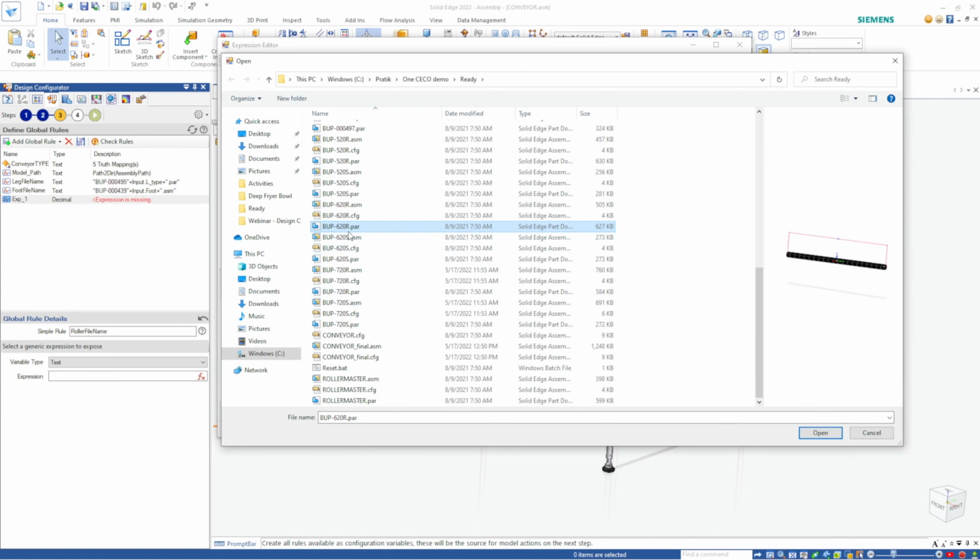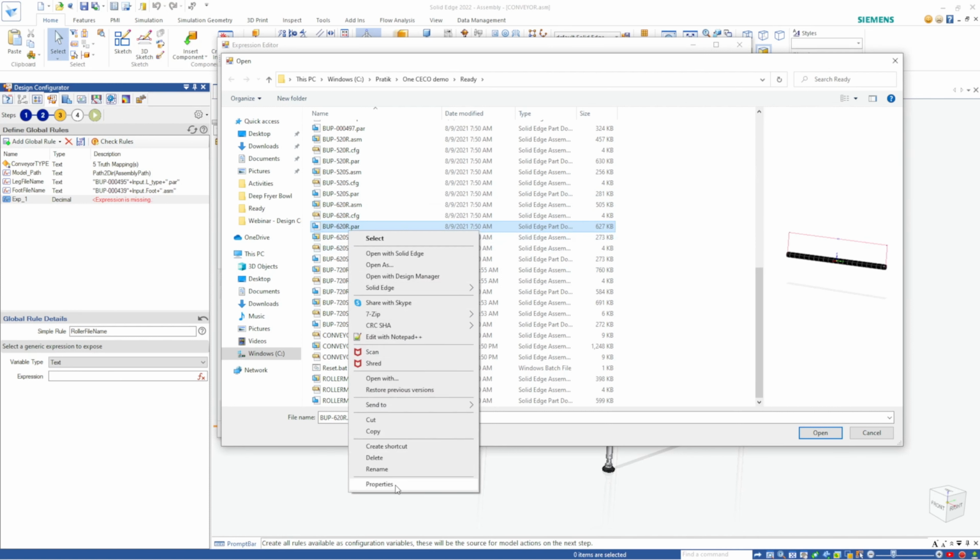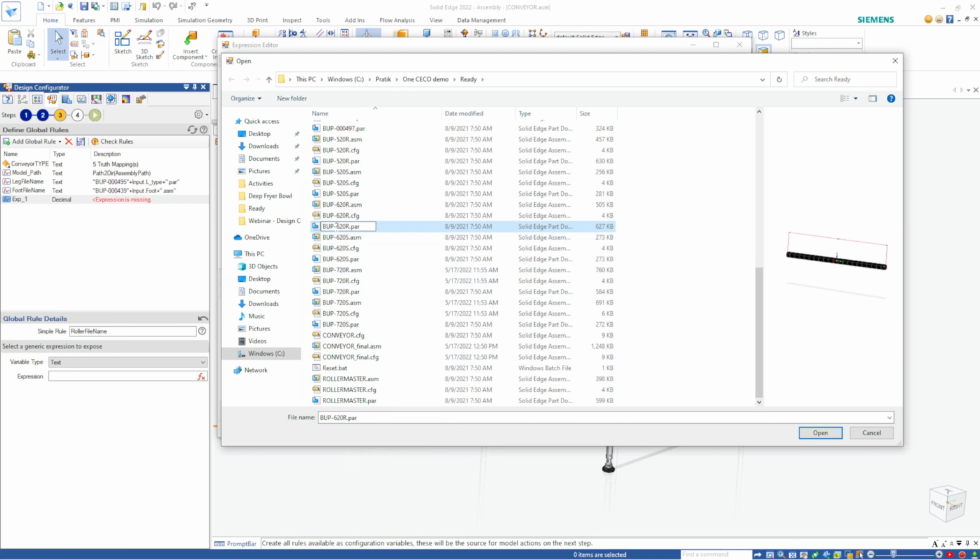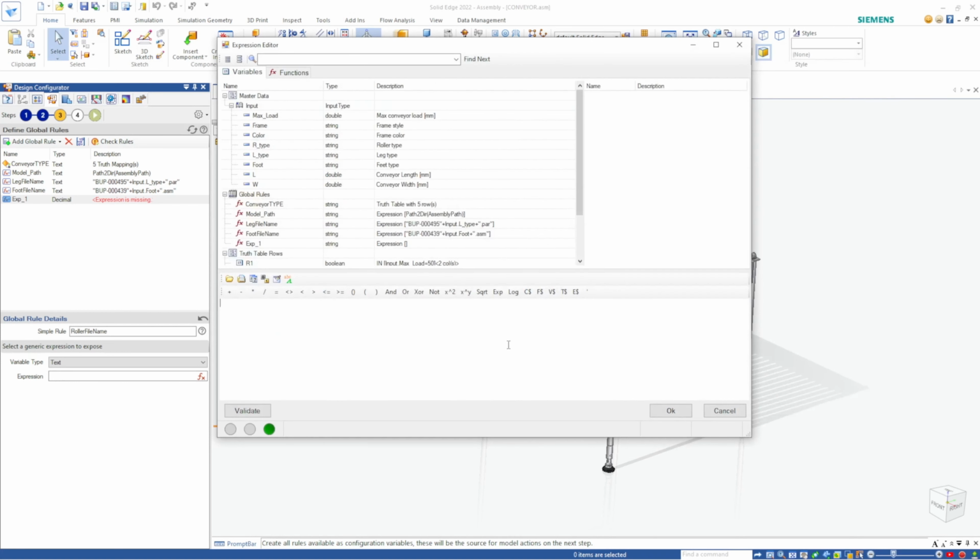So let's copy paste the part that is common here, that is BUP dash. And since these rollers change along the way we change the input width, we are going to add that as well, the input width, and finally the roller type.